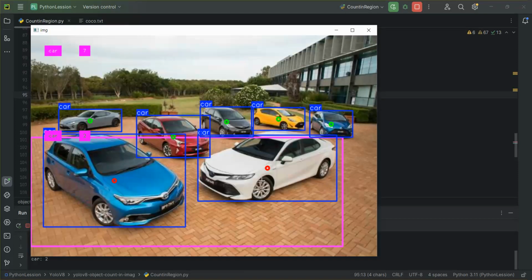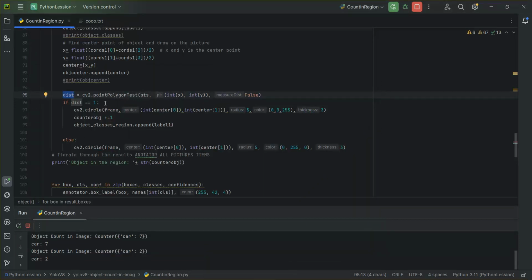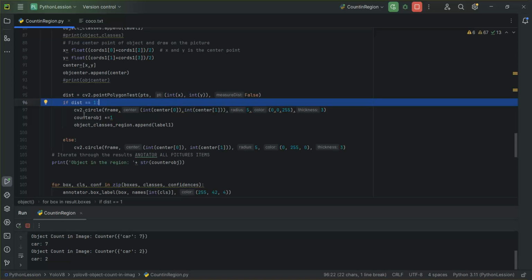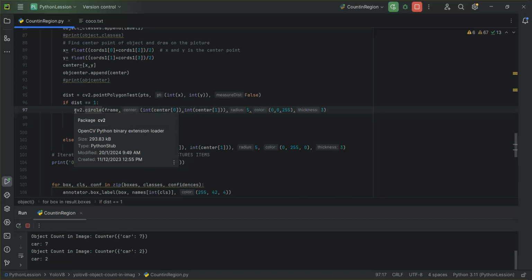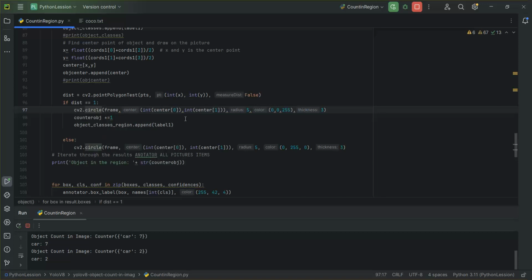If the center point of the object is inside the pink colored polygon line, the result will be 1. If outside, -1, and if on the polygon line, it returns 0. So I take advantage of this to detect whether the object is inside the region or not.